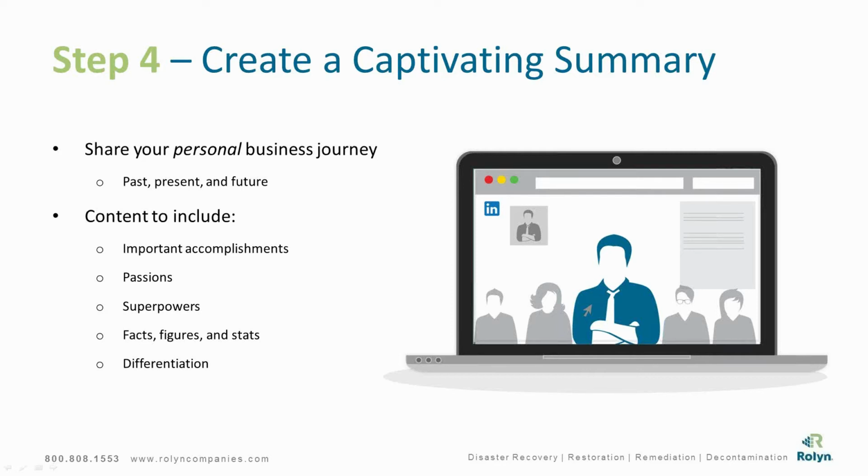And you do that by sharing stuff from the past, so like previous work experiences, etc. The present, where you currently work, where you currently volunteer, your current certifications. And as you evolve and as things change, you would also include the future by making updates to your profile. Stuff to include, so important accomplishments, any passions you may have, any superpowers, facts, figures, and stats, and anything that sets you apart from others in your industry.